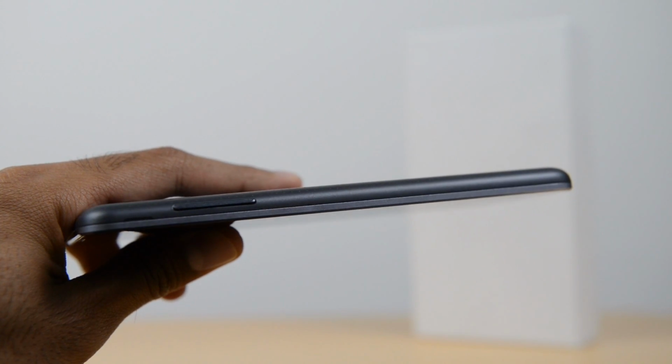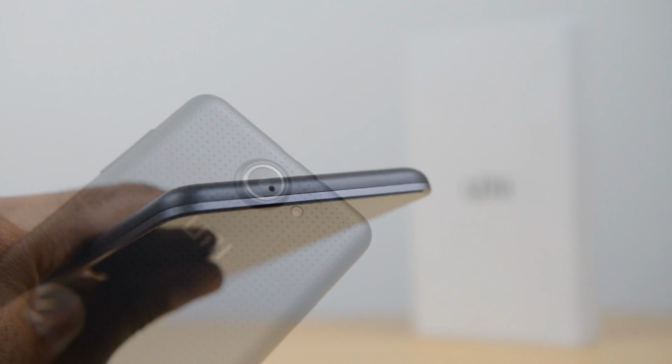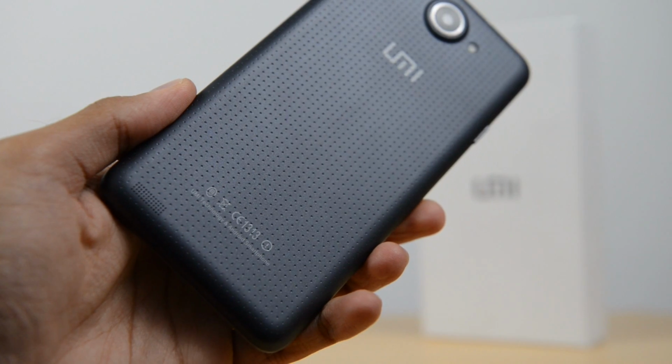On the right hand side is where you've got your volume rocker, and at the bottom is a mic and nothing else. At the back is where you've got your 13-megapixel rear-facing camera as well as your LED flash, and at the bottom of the back is where you've got your speaker.